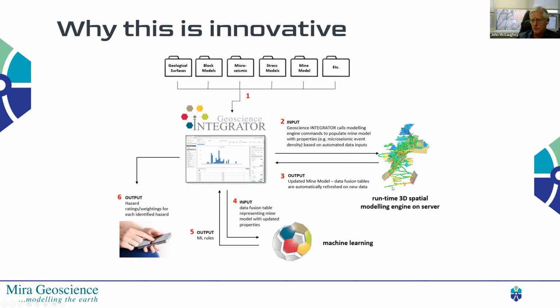But we also have a spatial data modeling engine running on the server. So there's a database server, and there's also what we call a spatial modeling engine, and it's able to compute things like how far is this point from a fault, or whatever variables we need. It's able to compute them in quasi-real time as new data are imported and stored within the system. It's able to connect to machine learning applications, which is what we already do in both exploration and geotechnical hazard. And it's able to automatically create outputs that go right to your phone or to your desktop.